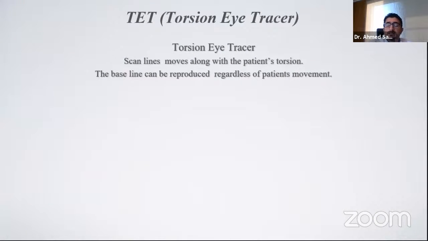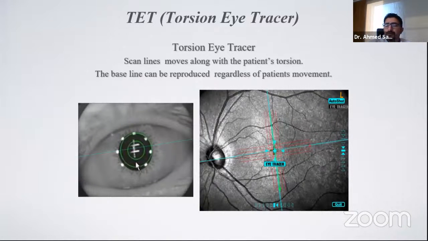Another feature that is very unique in Nidek equipment is the TrueTrack eye tracker. We have a very unique eye tracker that tracks the movement of the patient's eye and takes a print of his retina through reference points. And this tracker even compensates for the cyclotorsion movement of the patient's eye, which reflects the accuracy of such an eye tracker.